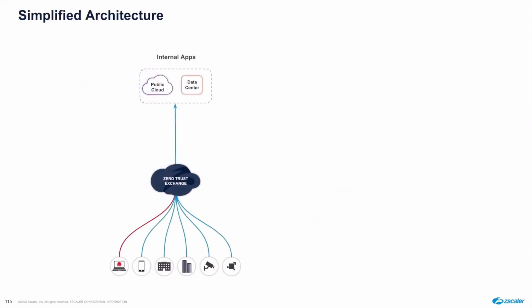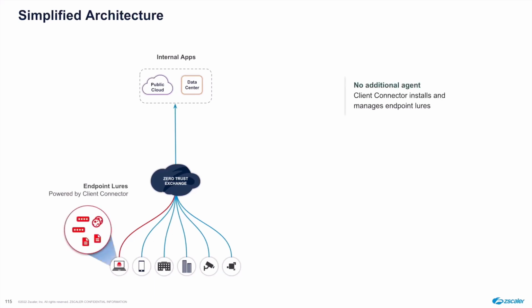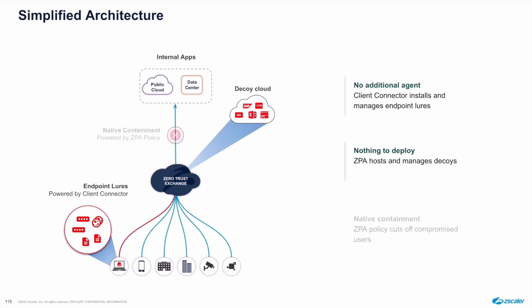And as part of the Zscaler Zero Trust Exchange, we've made it extremely simple to deploy deception. You don't need hardware or VMs to make any of this work. The Zscaler client connector installed on your endpoints will plant layers, decoy passwords, cookies, browser sessions, and files on your endpoints. This is what will detect compromised users. Then we've got Zscaler Private Access that hosts and manages application decoys. These decoys will detect lateral movement and privilege escalation activity. And because ZPA has all the contextual awareness of the deceptive environment, it can cut off the compromised endpoints as policy action when an attack is detected.